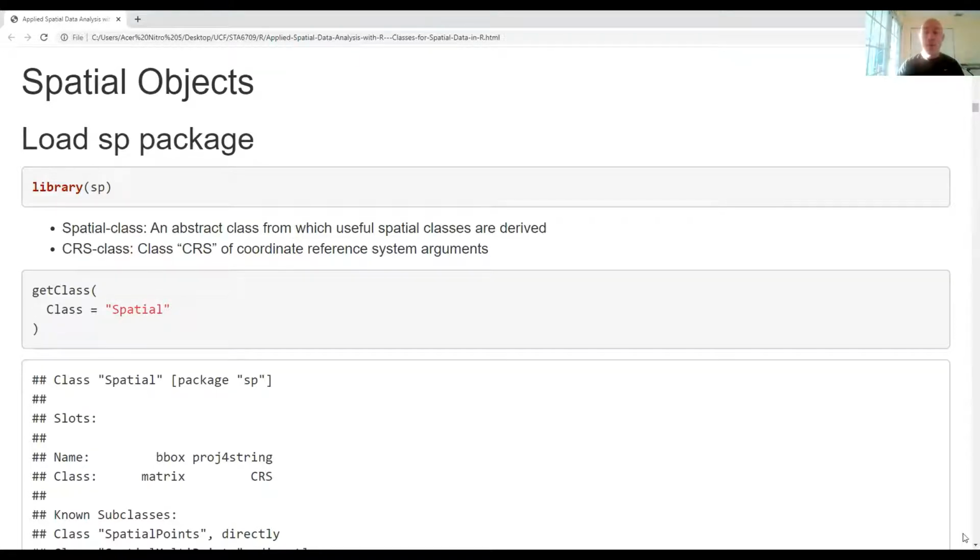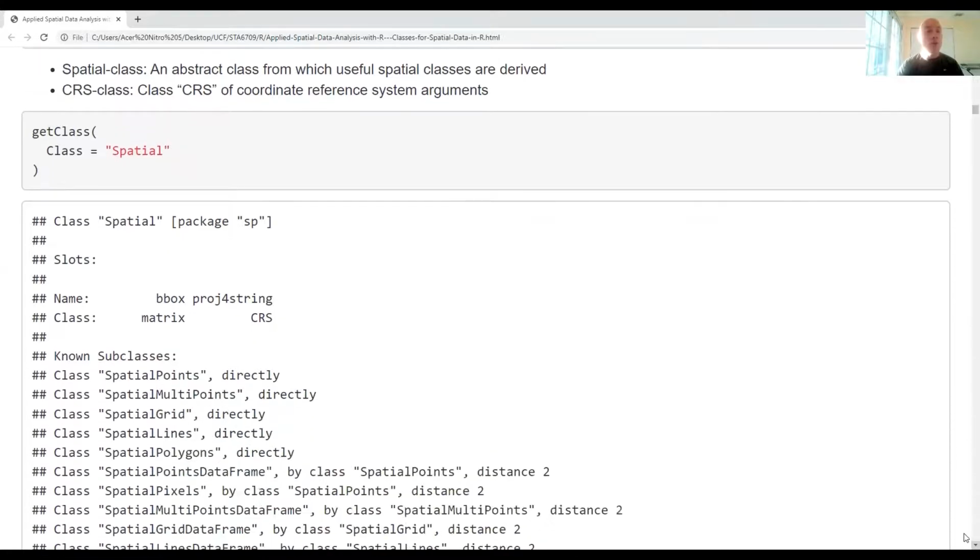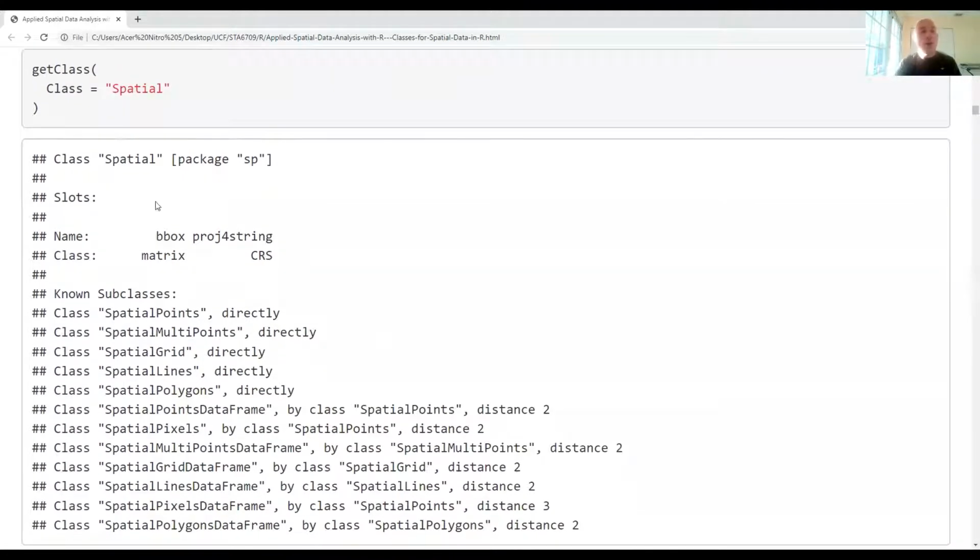All right, so let's take a look at what we have when we look at a spatial object. Well, we know that we are going to have a bounding box. We're going to have a projection string. The bounding box is a matrix, and the projection string is a CRS object. And we know that we have subclasses.